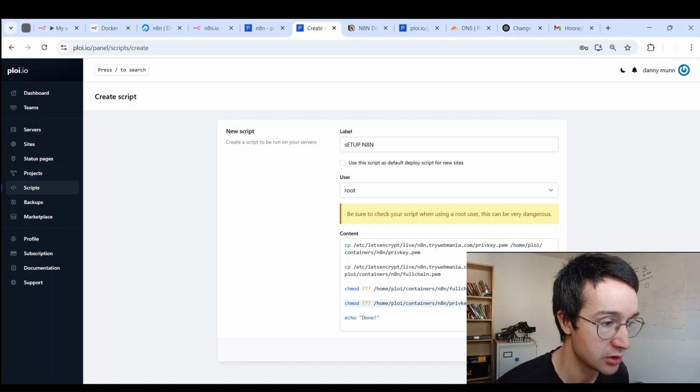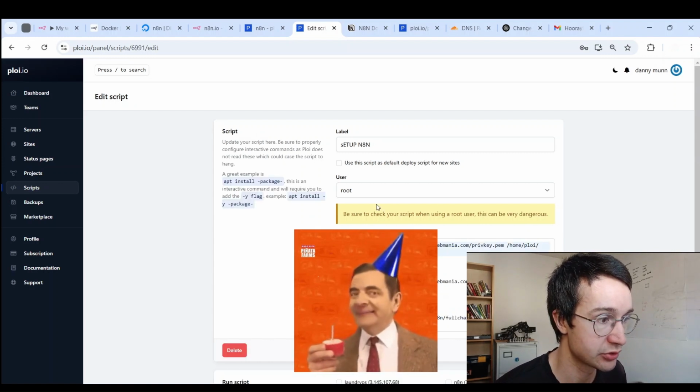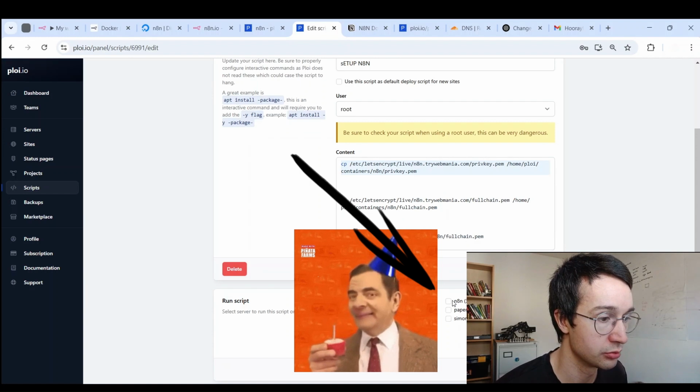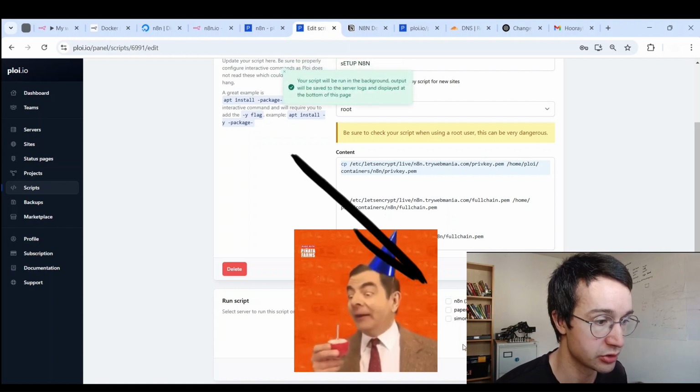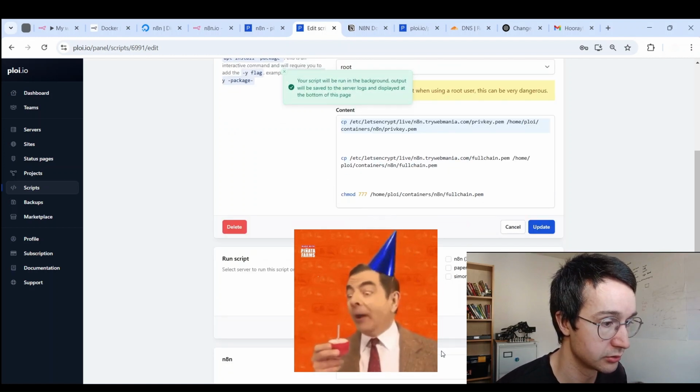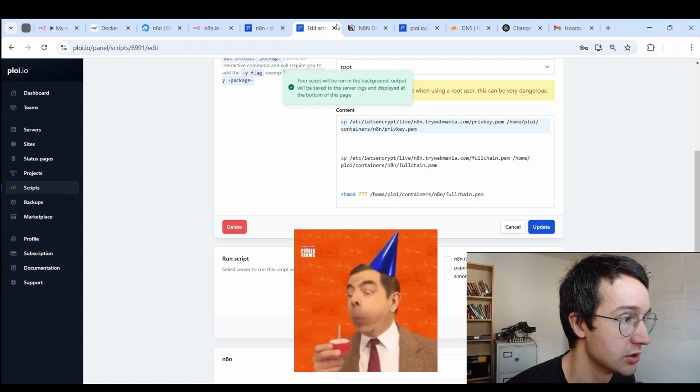So just click that, save script, and then you're going to want to select the server that you've just set up, and then just click run script just like that, and then boom, done, just like that, simple.